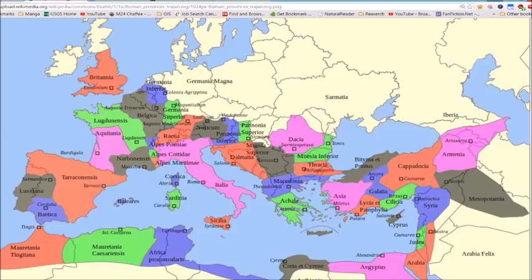But if you look at the colored boundaries, largely those are the Roman provinces, and the lines are borders, and they largely coincide with modern day borders. And these were to some extent respected throughout the Middle Ages. So from time to time, there was a kingdom of Italy, which tended to be the northern half of Italy, but people who did not occupy all of the traditional region called Italy tended to call themselves a duke, and we'll get to what a duke is, but they would not call themselves kings.